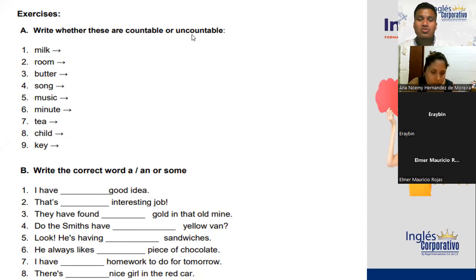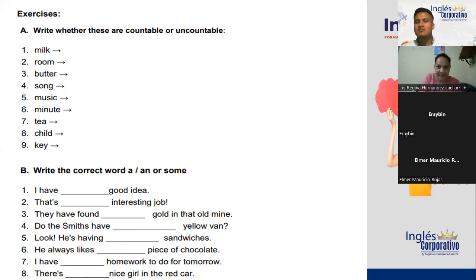And for example, Alberto Enrique, are you there? Well, yes. All right, so what do you think number one is? Countable or uncountable? Uncountable. Why do you think that? Porque la leche no se puede contar. Can we? What if I say 2 glasses of milk? Would that be possible? The glasses, yes, teacher, but the milk is uncountable. All right. Yes. That's what I wanted you to know. Even though if I say 2 glasses, we don't have to get confused, because glasses, of course, are going to be countable, but milk will still be uncountable.